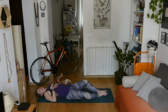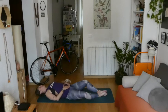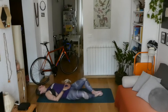You have to relax completely in this posture. If you have a block, you don't need it anymore. And then you're gonna place your hands on your belly, squeeze your shoulder blades, close your eyes, and relax here. The more you stay, the more you can relax. And maybe you will be able to bring your feet a little bit closer to your hips and still relax completely your knees towards the outside.